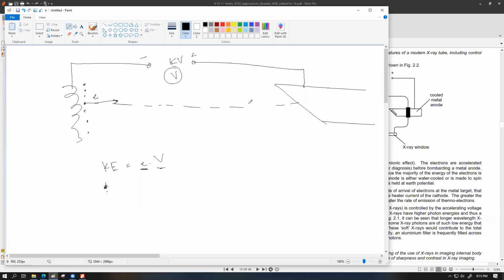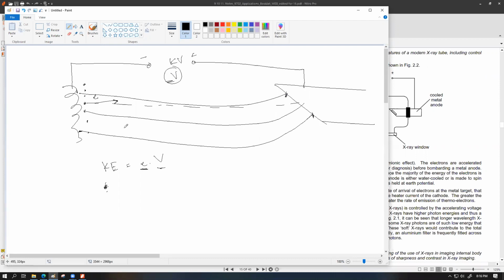The electric field that we're going to have in this place is not going to be essentially horizontal. These electric field lines are going to look something like this, because field lines always come out of the surface perpendicular and get into the surface perpendicular. The potential difference from this part of the coil to this part of the anode is V. The potential difference from this part of the coil to this part of the anode is also V.